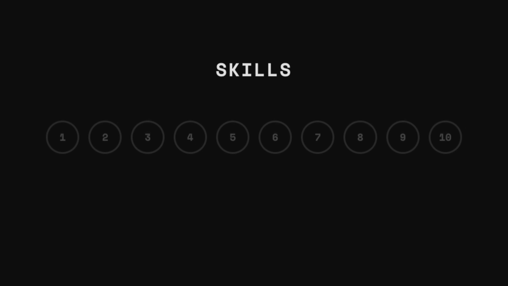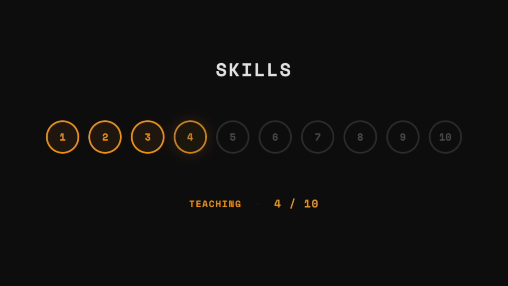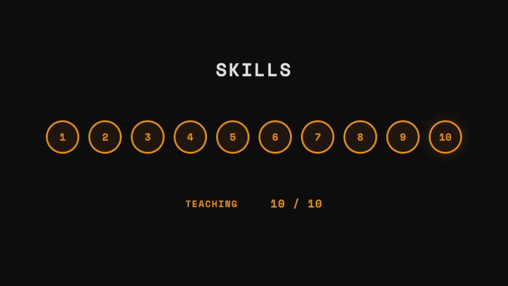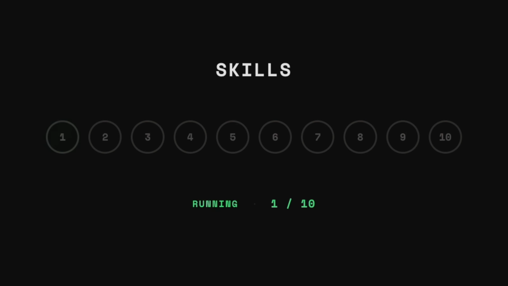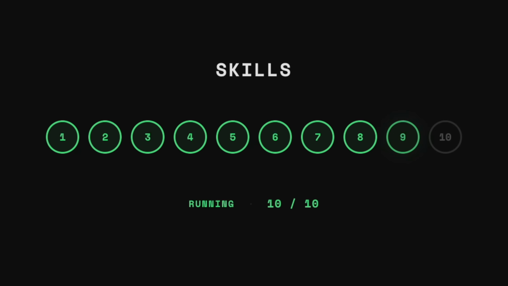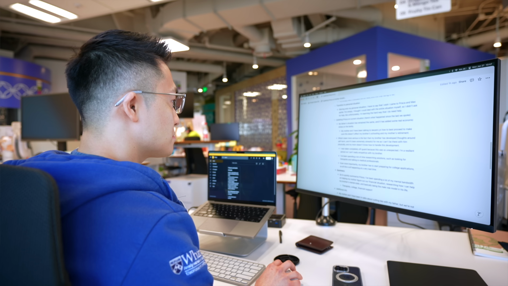So that was just a simple one-step skill, which honestly isn't that impressive, right? But the underlying concept is exactly the same for a weekly report that might take 10 steps from start to finish. You teach Cowork what to do, how many steps there are, and it repeats that every single time, which is a massive time saver over the long run. Here's a more practical example.